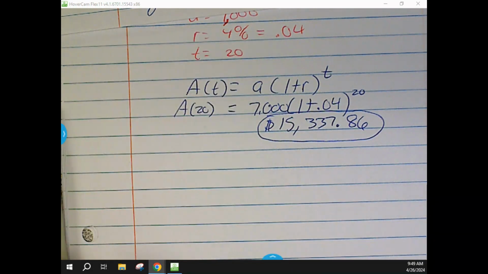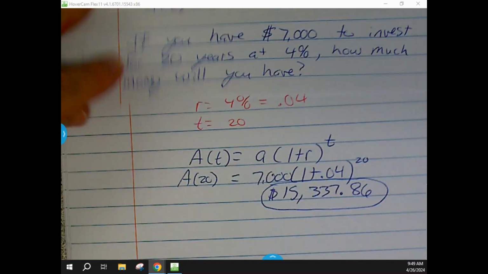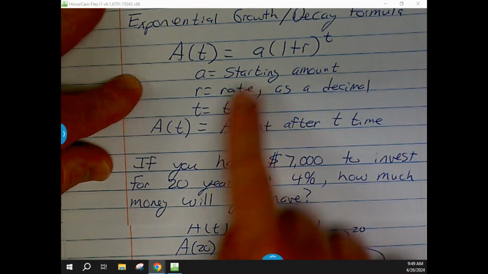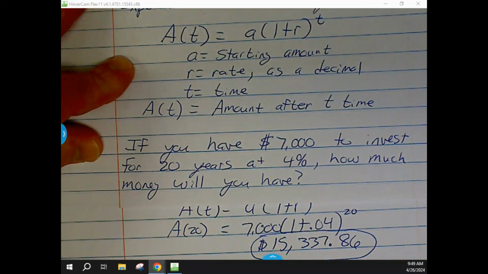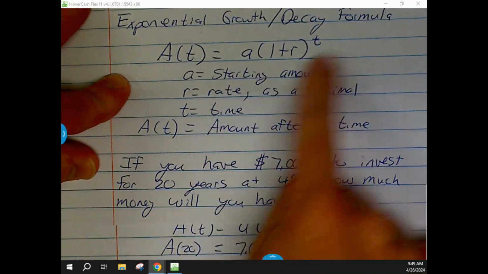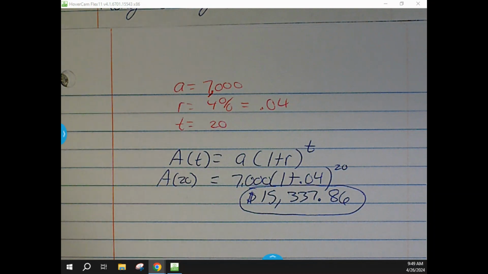Okay. And again, they can change that from money to mold spores to whatever anything they want to do, but it's always going to come back to this basic formula of A times 1 plus r to the t. And they may show you one that they tweak just a little bit, because this is the basic one we start with, but you can always tweak it to make all kinds of other formulas that fit into what we're doing.